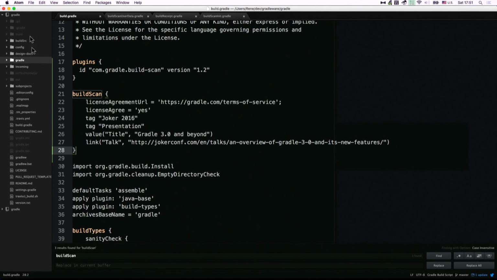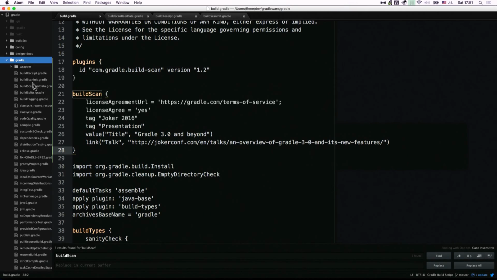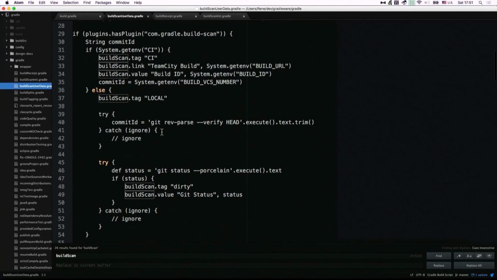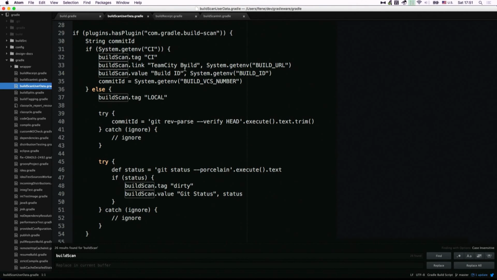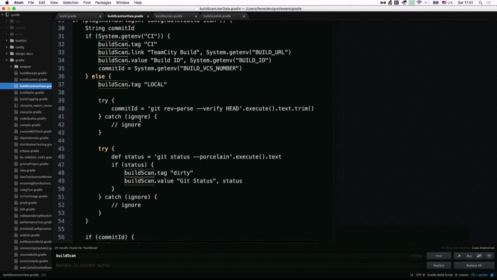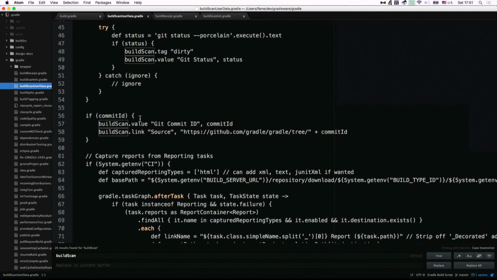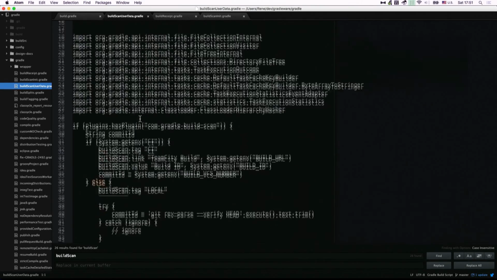But I can show you, maybe just to give you a broad idea, we use it a lot to, for example, link to our TeamCity build, and get information about the commit ID. Maybe that looks kind of overwhelming, what we do here, because it's code, and you might want to have that in a nicer way.